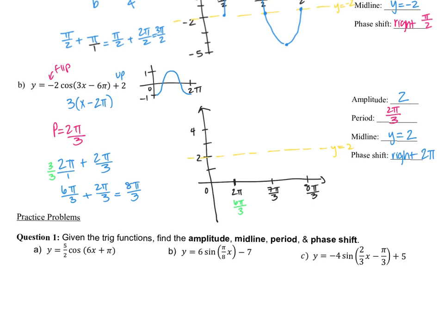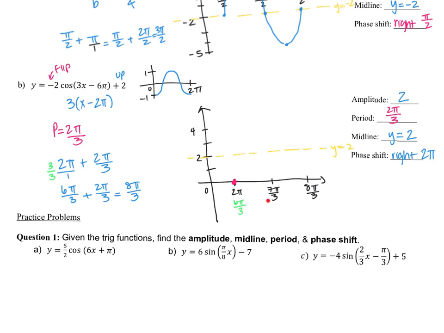Okay, I think I got all the intervals that I need on the x-axis, so I'm ready to go now. So here's my midline. Cosine does not start at the midline. Cosine typically starts at positive 1, but because we have a negative sign, we're going to flip it, so it's going to start at negative 1 or the lowest point. So for us, this is going to start at the lowest point, which is 0. But it's not going to start at 0 for x, it's going to start at 2 pi because we've shifted over. So this is going to start at 2 pi at 0.